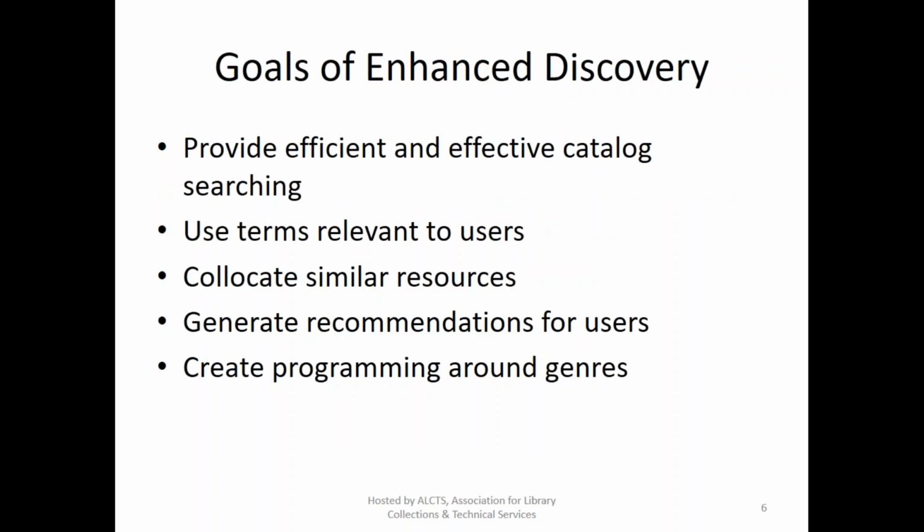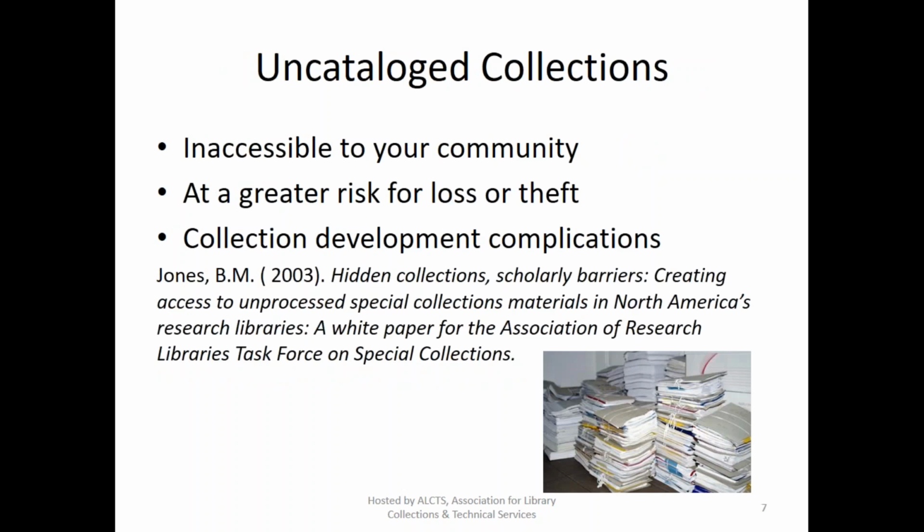The use of genre terms and facets can benefit both library users and library staff because they will make catalog searching more efficient and effective. Good genre terms will reflect the language of the users and make it easier for them to find resources. Library staff members will benefit from enhanced searching because that will make it easier for them to co-locate similar resources, generate recommendations for users, and create programming around genres.